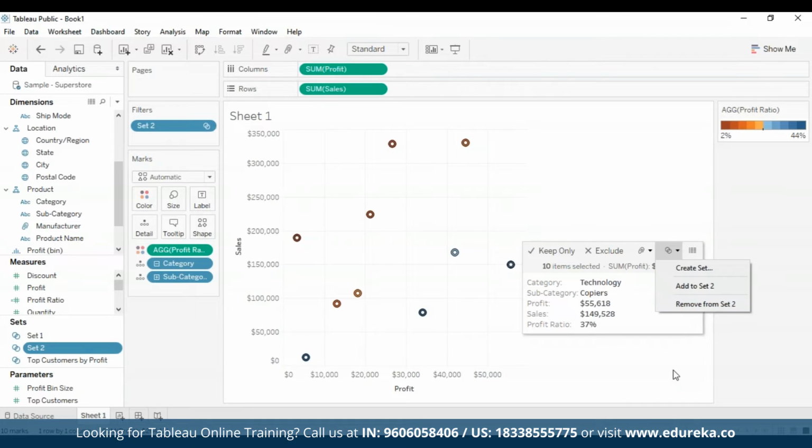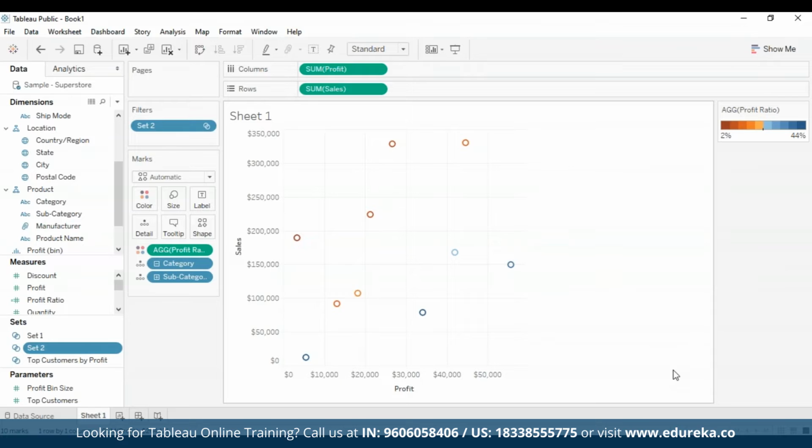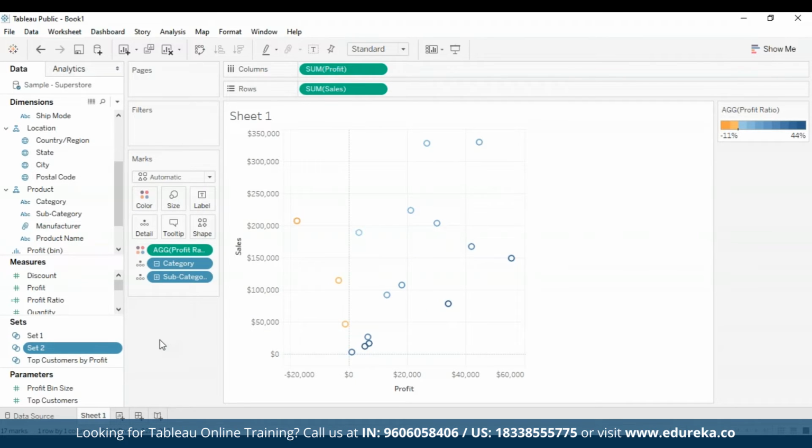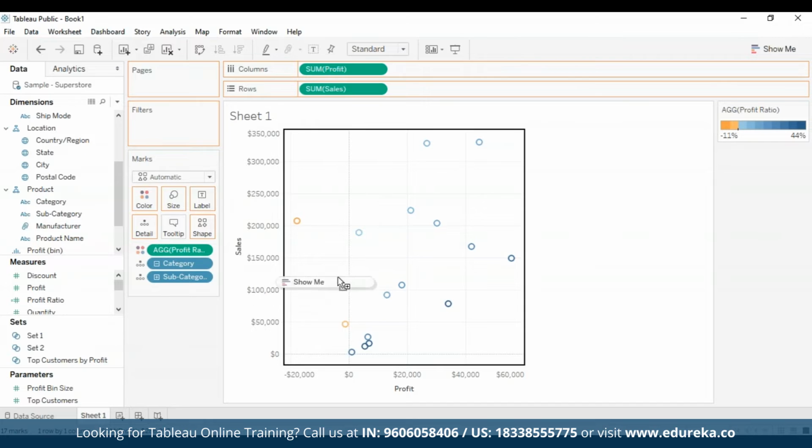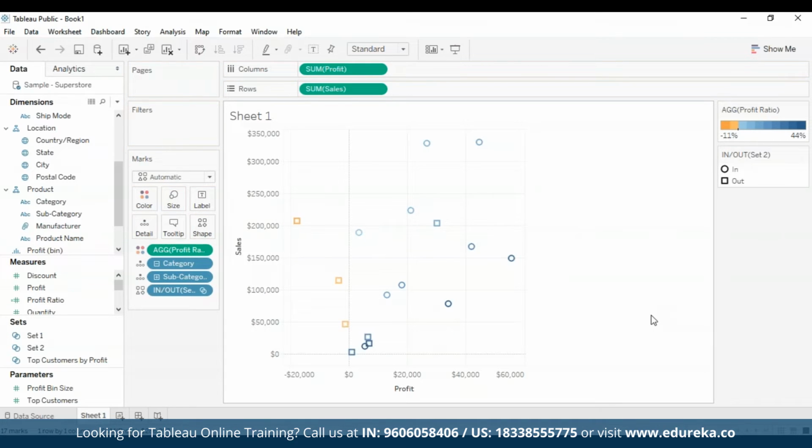And after you create a set, you can see it at the bottom of the data pane in the set section, like we saw for the previous one. Here, you can drag it into any visualization that you would like, in any other field. How you basically use it in a visualization is pretty simple. So here I can see the set. I can just drag it into the visualization and see it has worked.